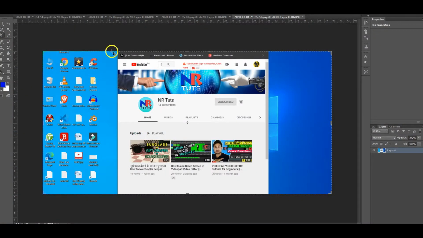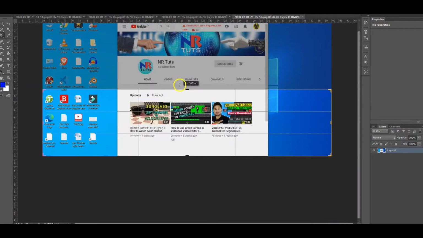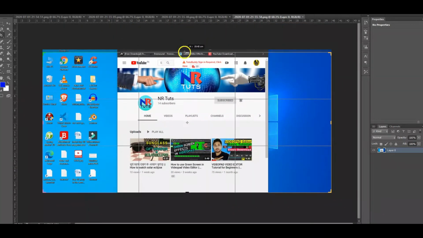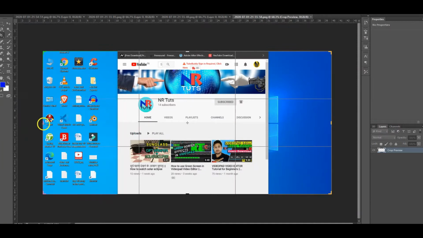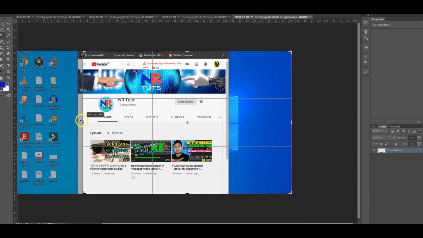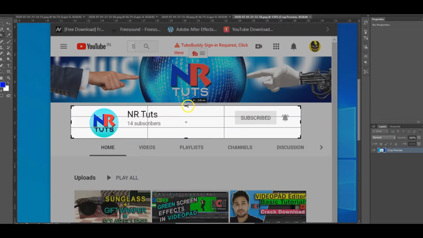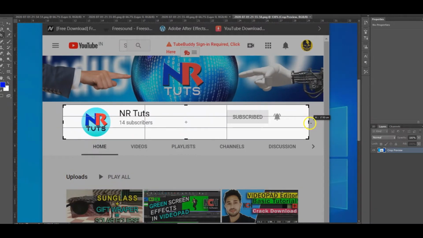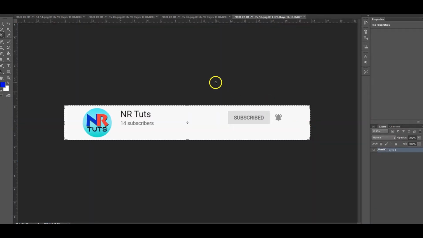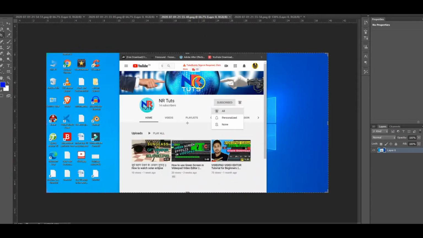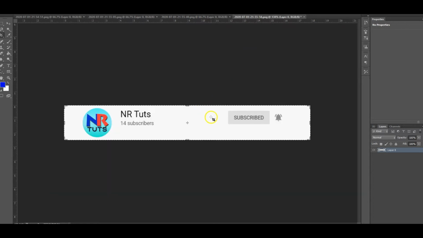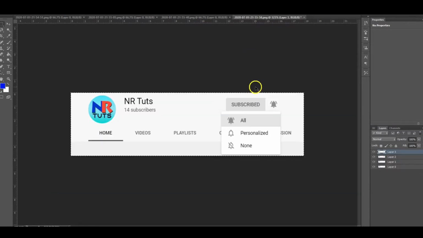Now crop them. I use Adobe Photoshop to edit images. You can use any. Now I crop the first image, and make it as standard. Now I crop the other images to the same size. For this I simply copy other images and paste them on the first layer, and match the dimensions of them.